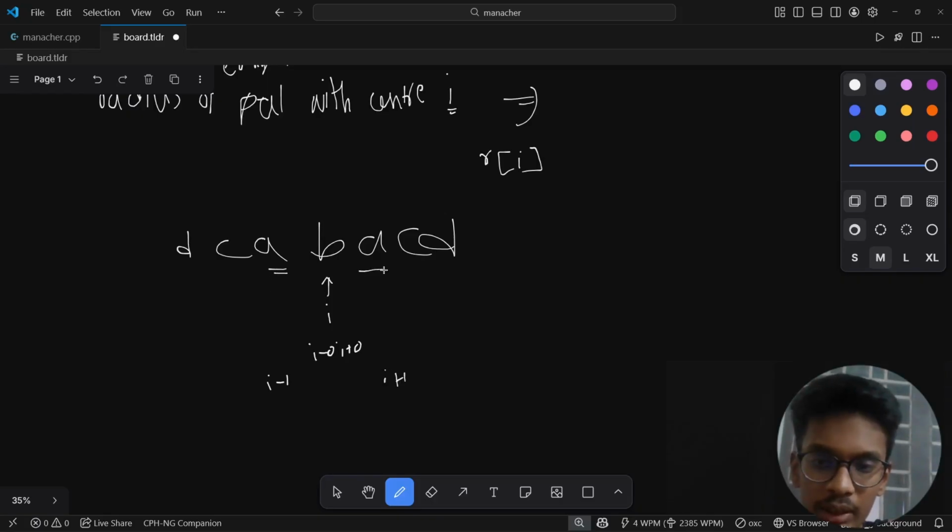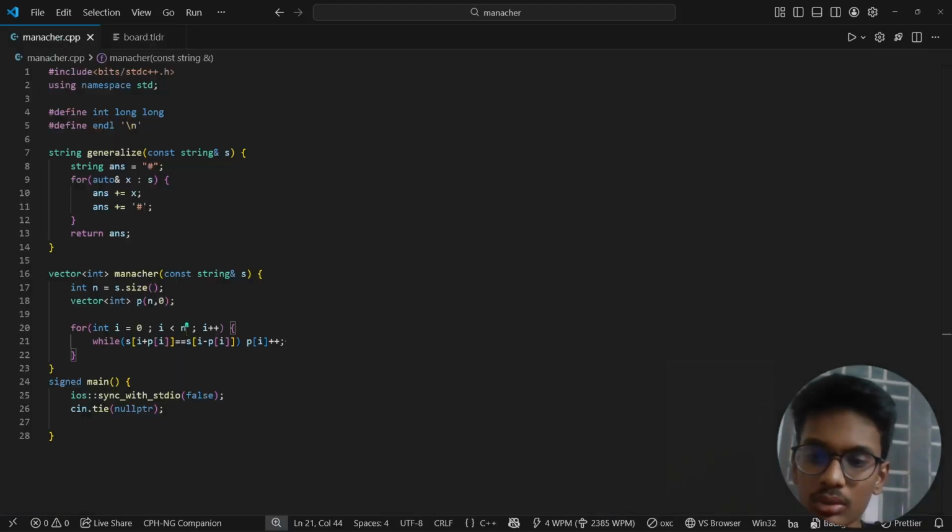Yes, they are same. Once again p of I plus plus. Now I minus 2, I plus 2. Yes, they are same. I minus 3, I plus 3. Yes, they are same. Now next thing, are they same? They are not. So you would not do p of I plus plus and the loop would break.